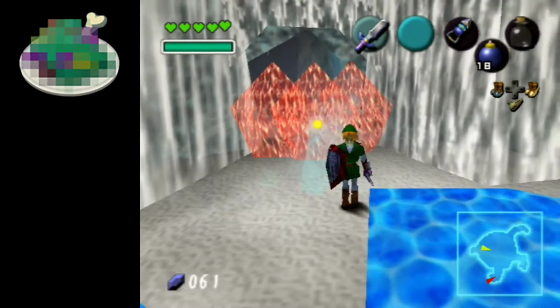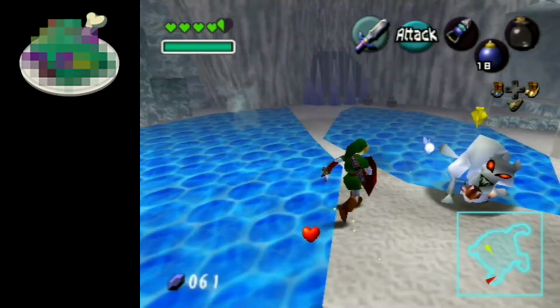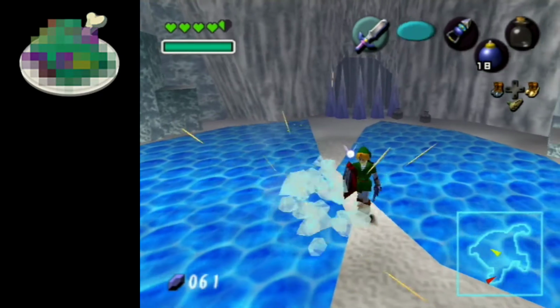And then in this room, you just have to clear out 2 Freezards and the Wolfos to progress.